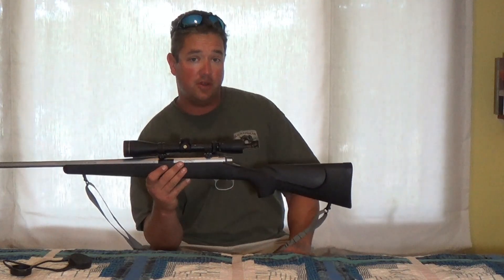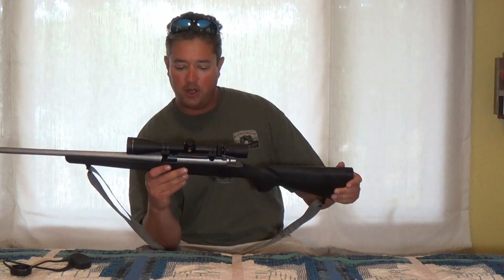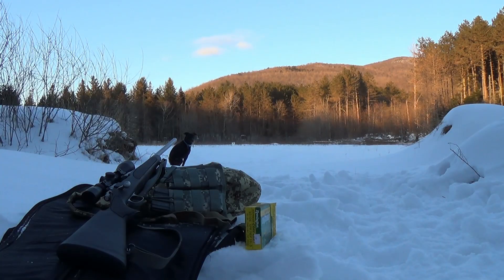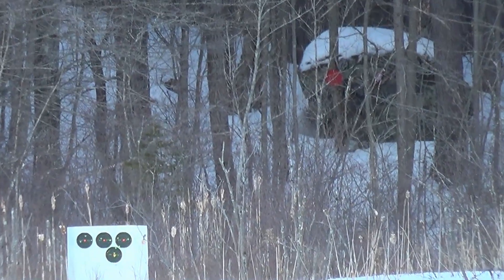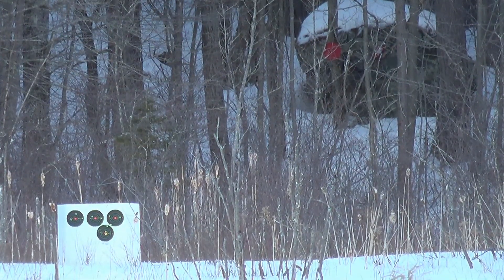When I disassembled my Remington 700, I sold the old camel stock for $50 on eBay. Alright, you can see my shooting position here. I've got my dog set up at about seven yards in front of me — he looks a little cold, so we're going to wrap this up soon. I have my six-inch targets, with the rifle zeroed at about a hundred yards. There's a plate all the way out at about 225 yards, so we're going to do a little plate ringing right now.